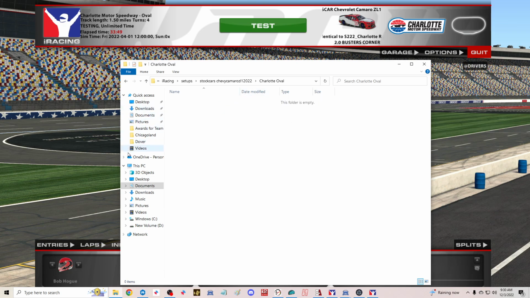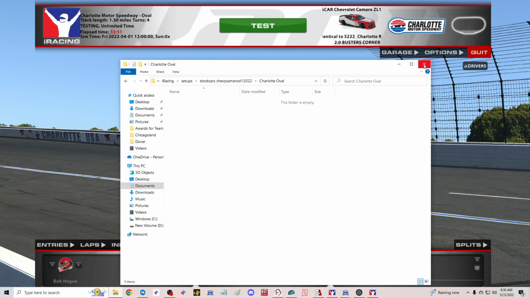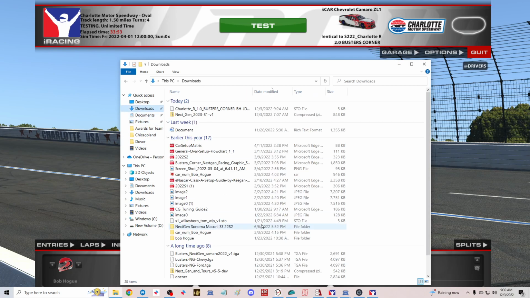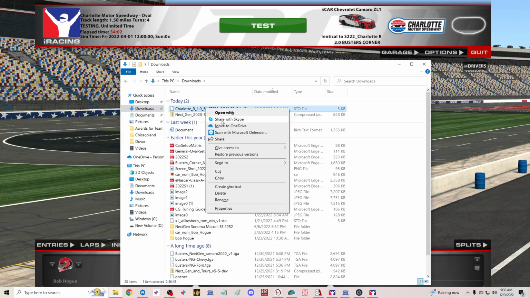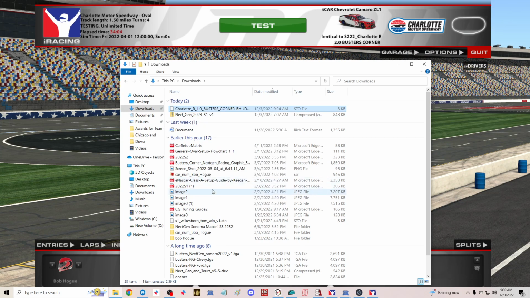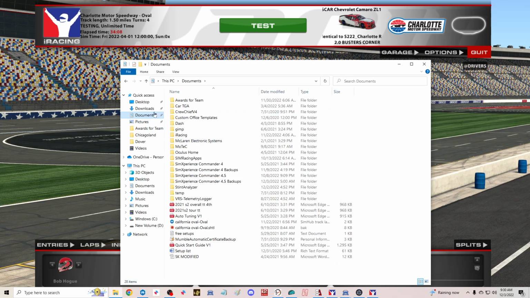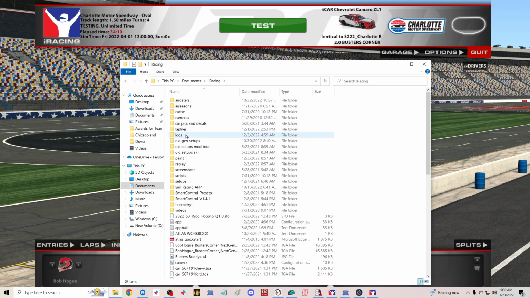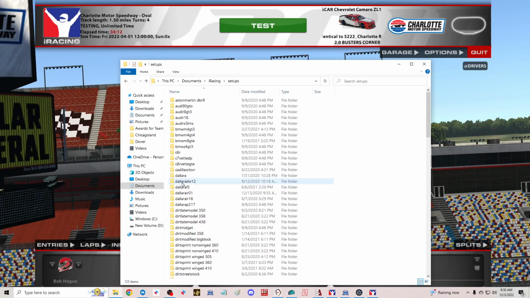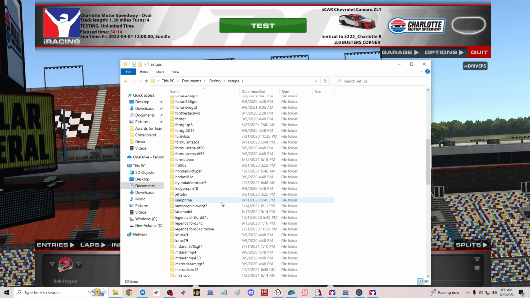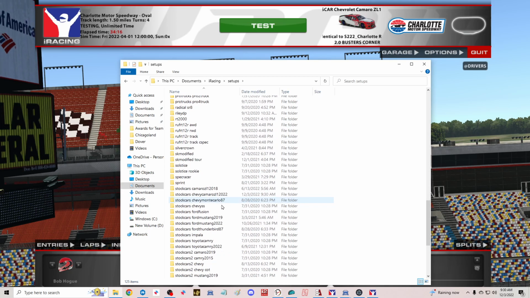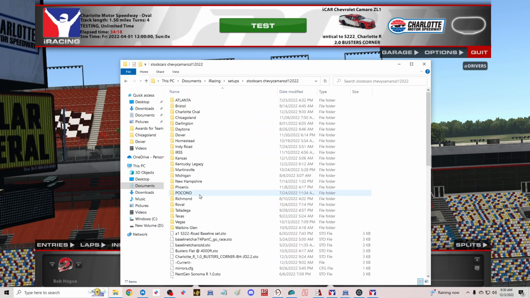Okay, so now let's go back to our downloads. Here's the folder we downloaded, the Charlotte R 1.0. Now I'm going to right click this one, copy. I'm going to go back over to Documents, iRacing, Setups, Chevy.